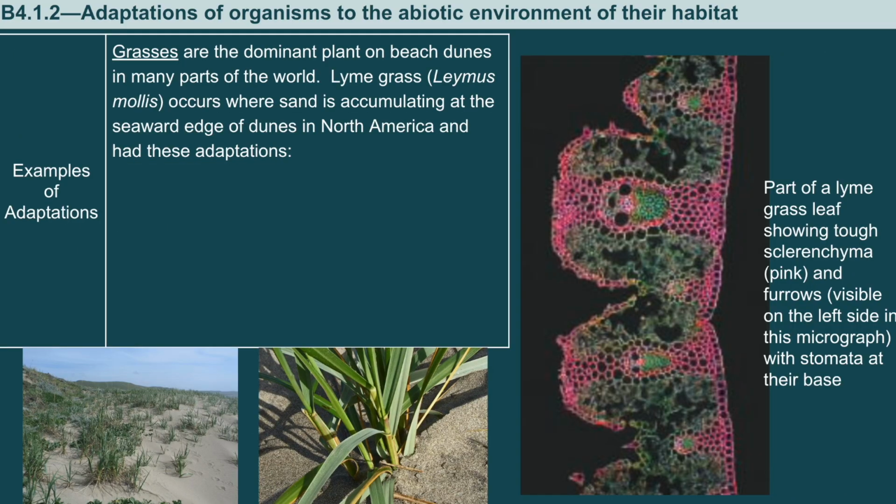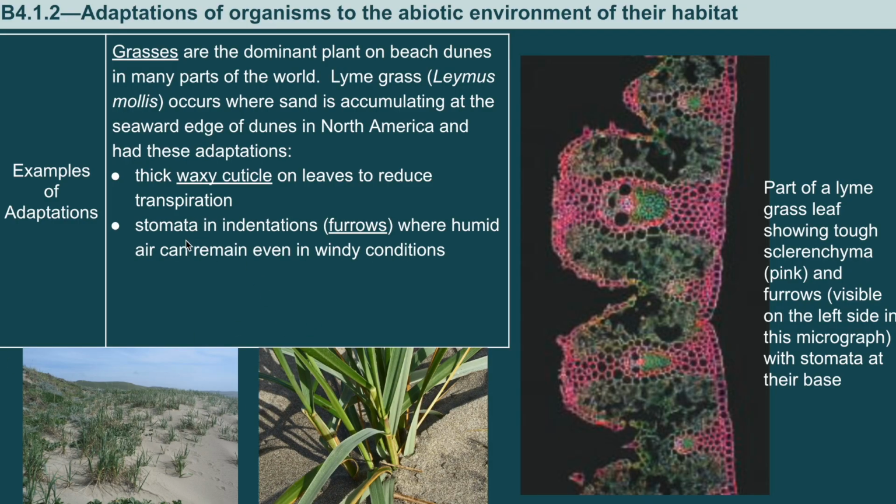Now, these grasses are the dominant plant on beach dunes. They have some special adaptations to this very challenging environment. First up, they have a thick, waxy cuticle on leaves to reduce transpiration. Remember that transpiration is just evaporation directly from a plant leaf. And so a waxy layer on these grasses is going to help reduce the amount of water vapor that is evaporating out of that plant.